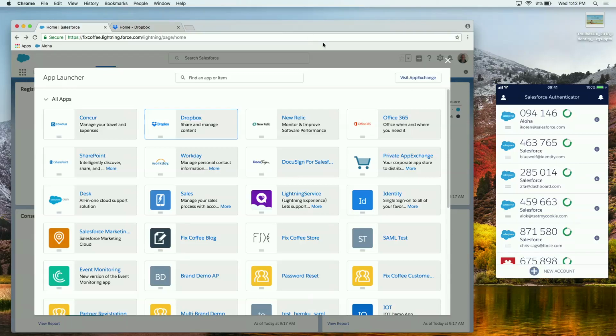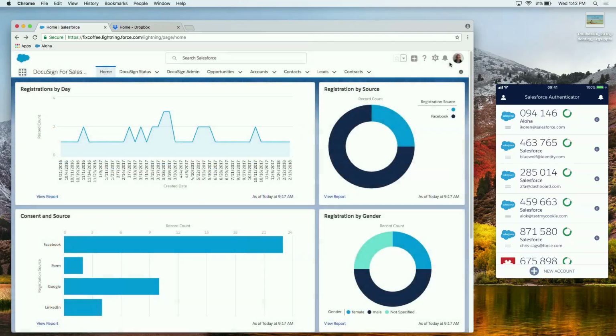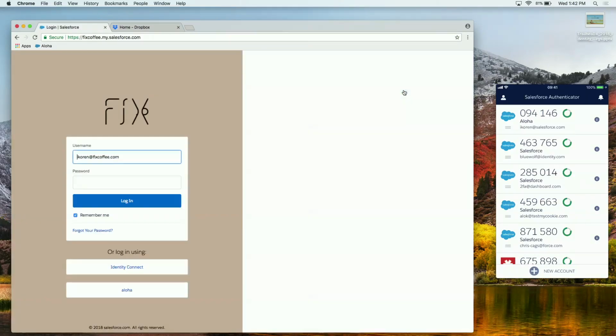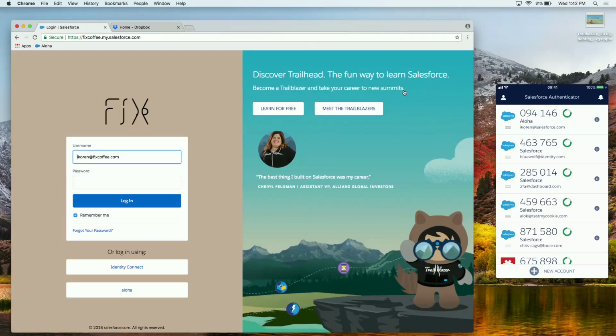So now, just to finish this demo, I'm going to log out of my org. And this portion of the demo is invisible. So what I did, I just logged out from the Salesforce org, but behind the scenes, we also automatically send logout requests to all the other service providers that are connected to this org. This is enabled by the single logout feature. Single logout basically means that in a single sign-on environment, logging out from one entity should invoke logout to all the other entities.